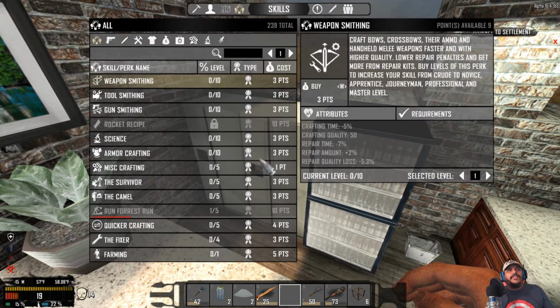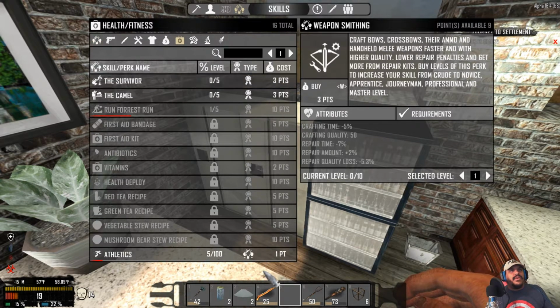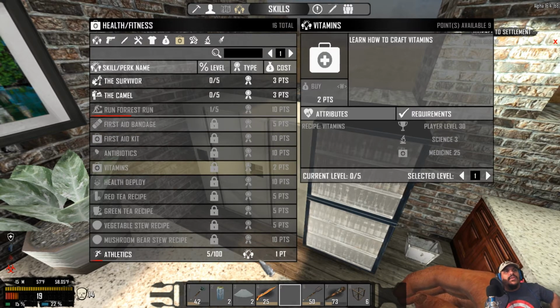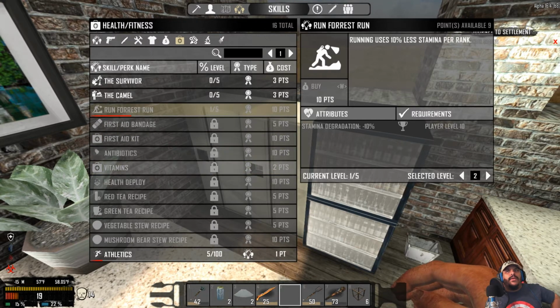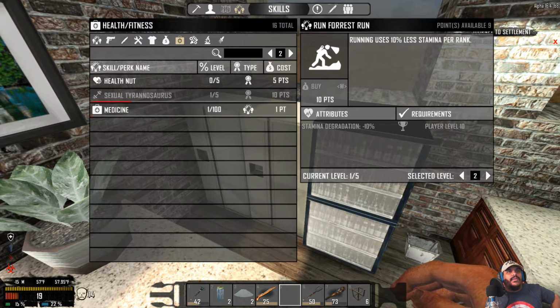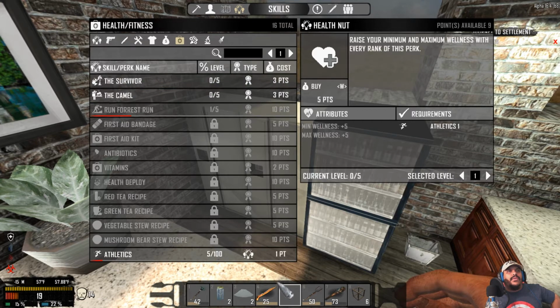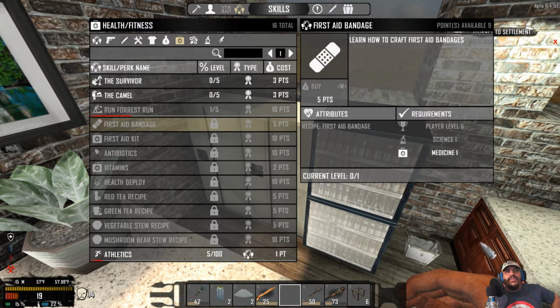Well, skills. What would that be under? Health and fitness. Survivor. Oh, man. First aid kit. Vitamins. Oh, man. Well, that's gonna suck. I really need to make a bandage. First aid bandage. 5 points. Player level 5. So I can't even make it until I get to level 5.